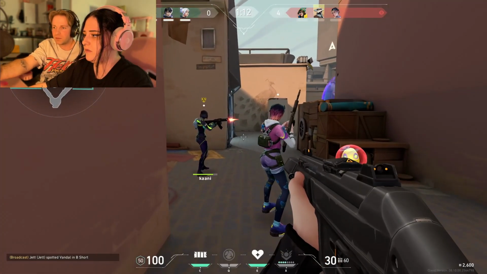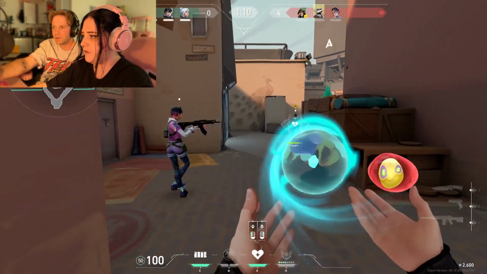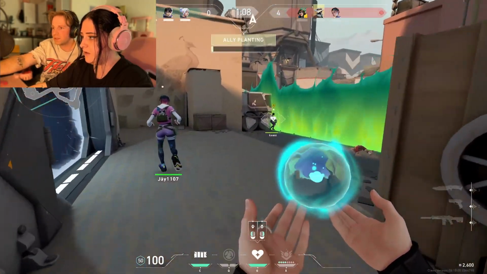Okay. Heal Viper. Heal Viper. Press E and look at her. Her. Viper. Yeah, toxic one. Nice! You healed her.